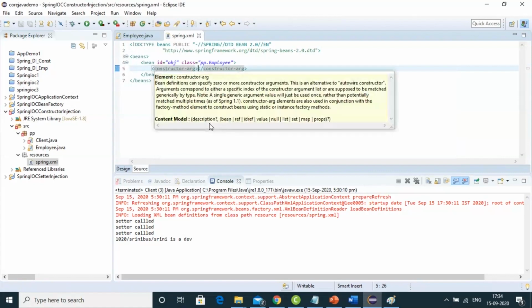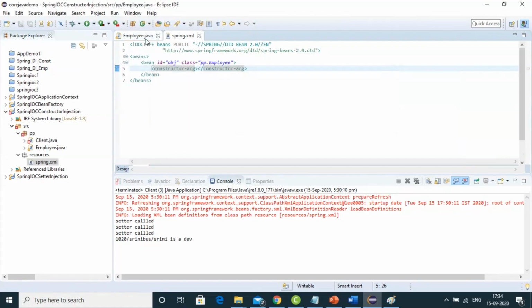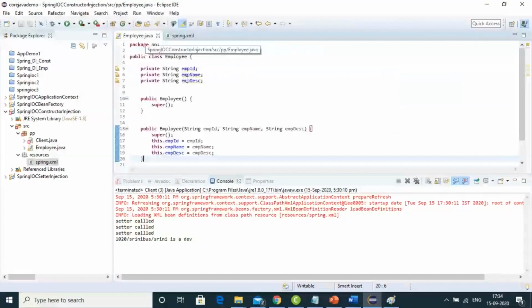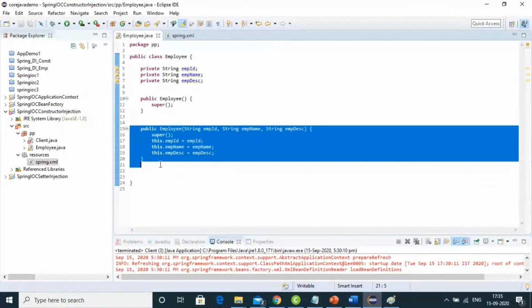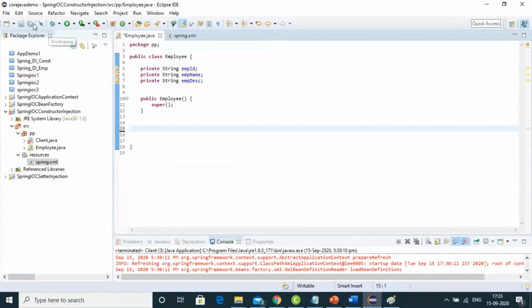Now here in your class, you have multiple constructors, only two constructors you have written, right? Let me come one by one. Let me create a constructor using emp id first, only emp id.